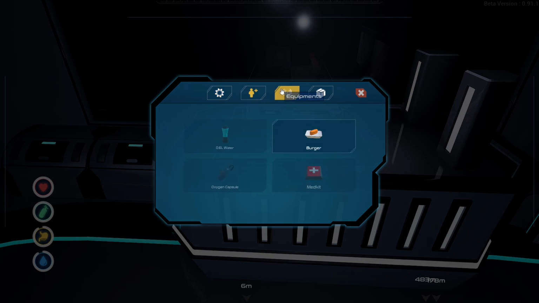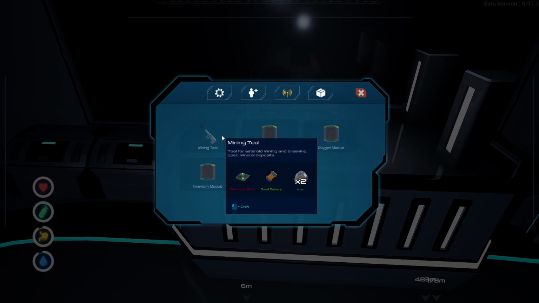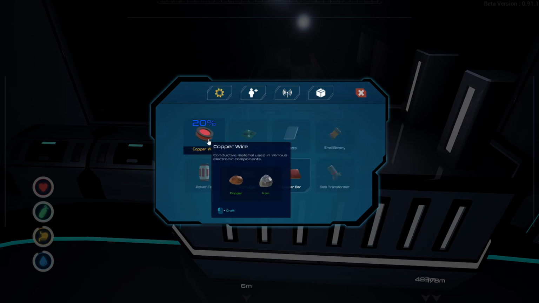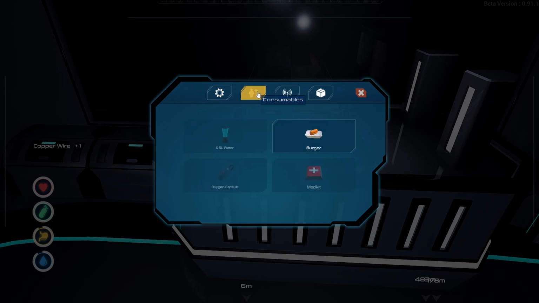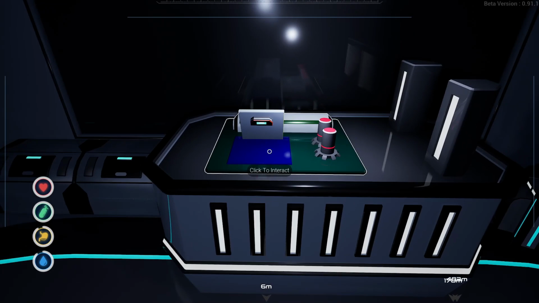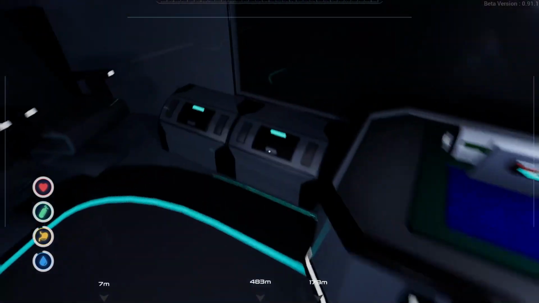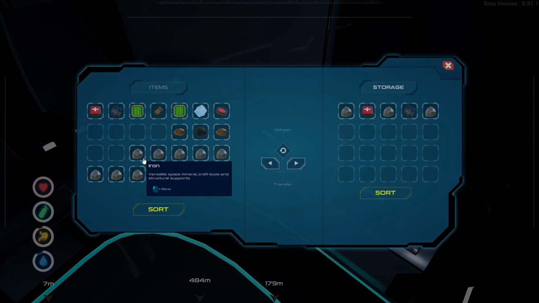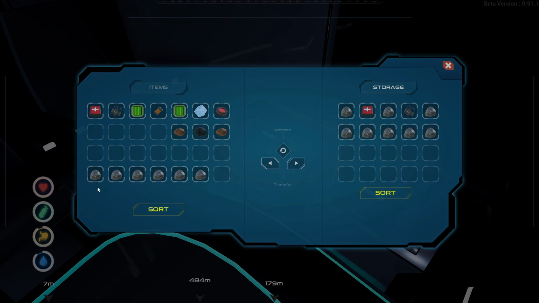So right now, let's see, consumables, I'm okay with that right now. So right now I need to make a jetpack module, so I need two more coal and another copper wire. Let's make another copper wire. So I need two more coal, is that what I need for that jetpack module? Yeah, let's go get two coal. Inventory is still pretty full. Let's drop off all this iron. I don't need all this iron right now.